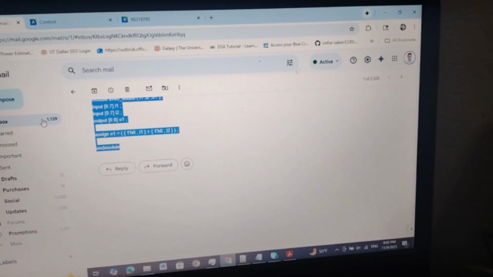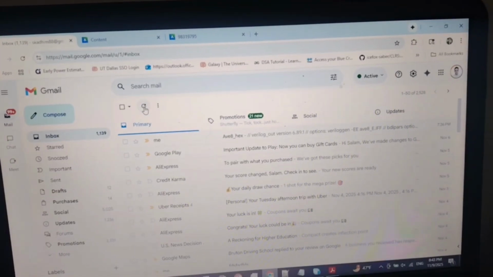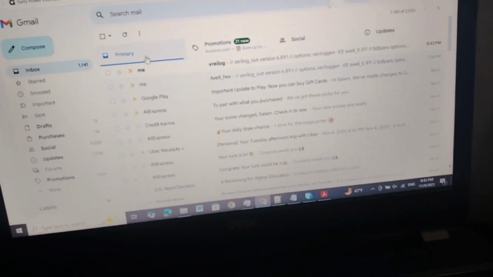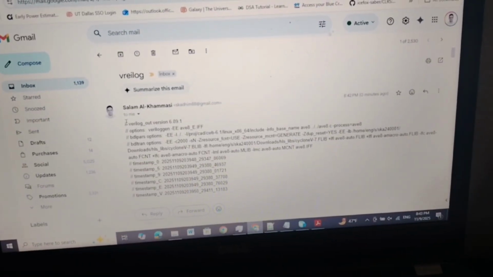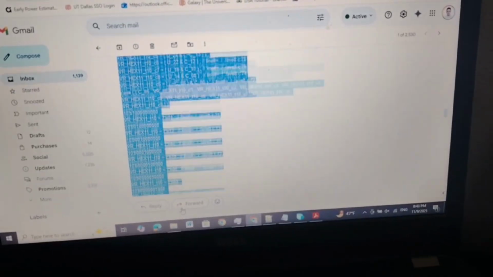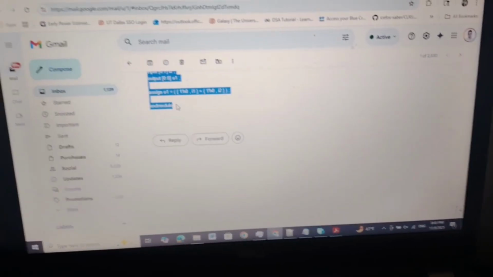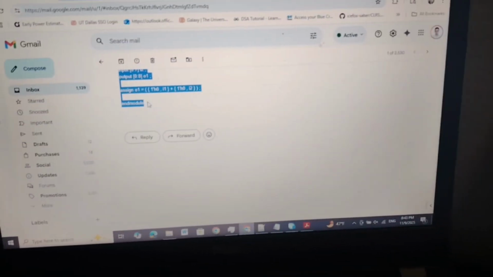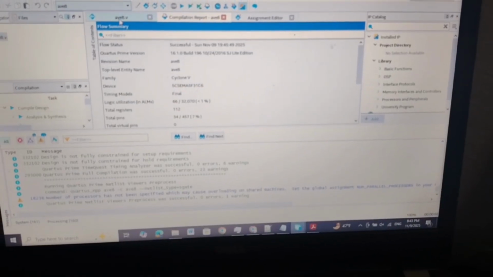I'm going to take the new code. Yeah, there it is. Copy all of it. Let's make sure that I'm copying the last part, then go to Quartus and paste it here.